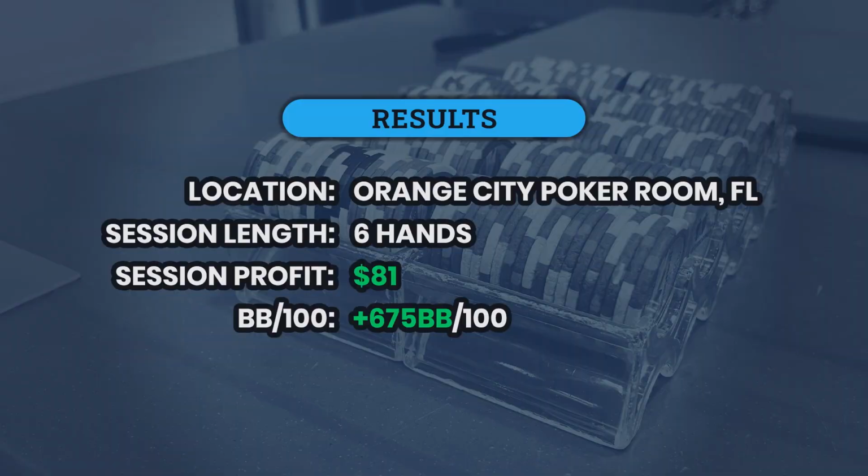So all in all, the results for these 6 hands came out to plus $81 or 675 BB per 100, which isn't too bad. And of course, we don't want to overdraw anything from a very small sample size of 6 exact hands, but by the same token, this at least gives you a ballpark on some different ways that you can be improving your own play with flush draws.